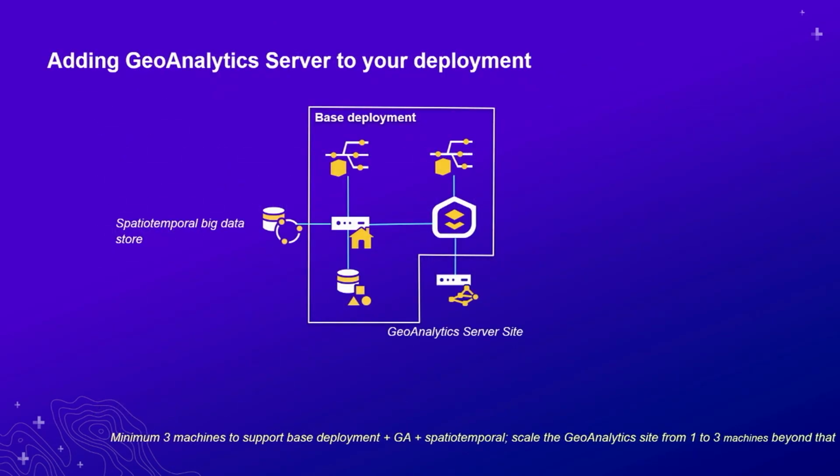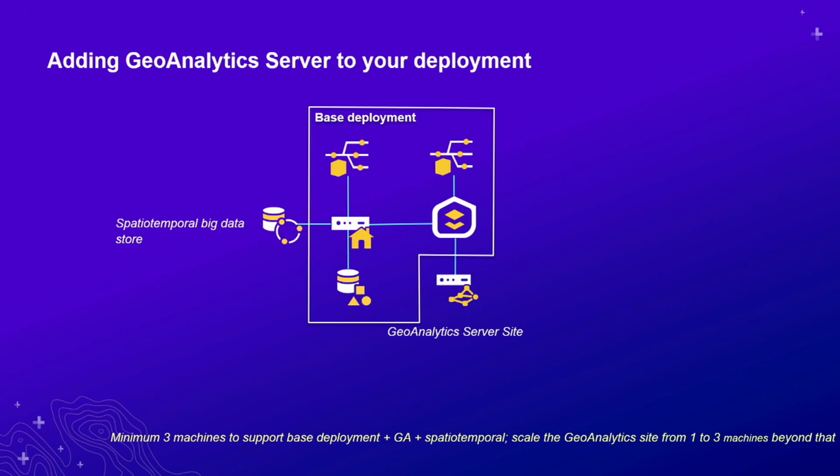All right, so what does it look like to add a GeoAnalytics server to your deployment? The simplest form is this single machine site. We've added it outside the base deployment in the middle. But then off on the left-hand side here, you can see we've also had to add the spatio-temporal big data store and connected that to our hosting server.